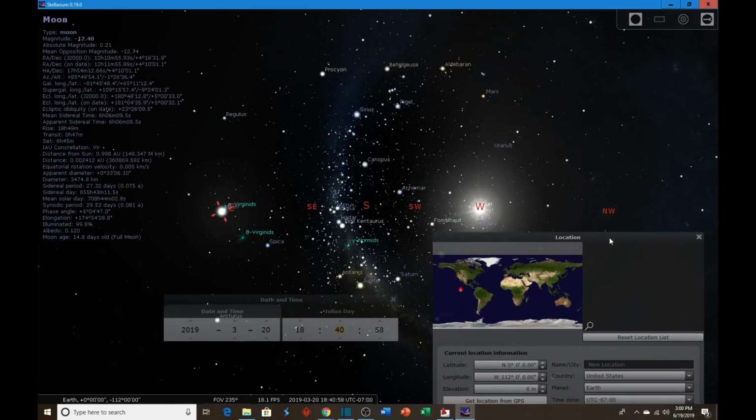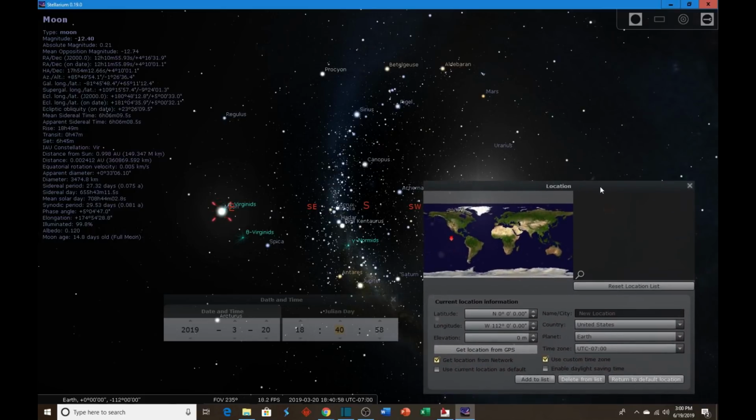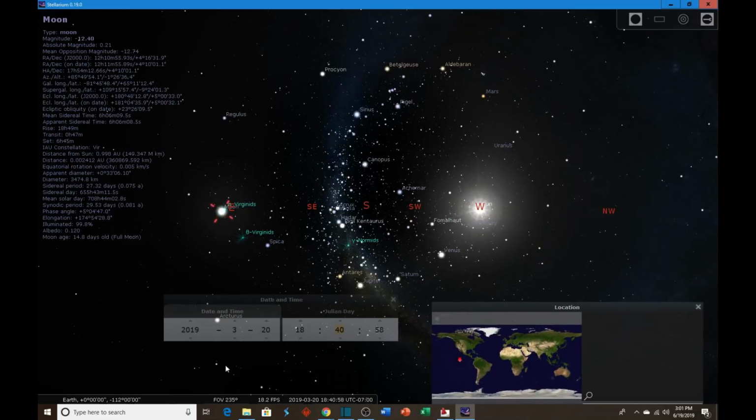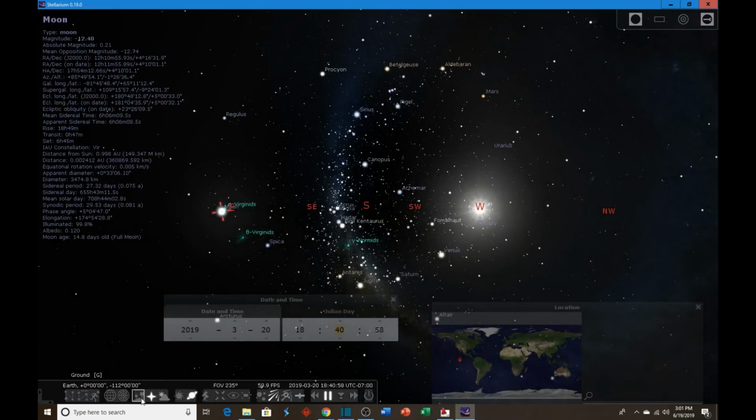Okay, well, let's see if we can do this with a little more precision. Since the allegation is that the sun and moon rise and set exactly together, Stellarium doesn't seem to think so. I've plugged in the same coordinates, north 0 degrees at the equator, west 112 degrees. Let me move that window down out of the way. He had his terrain turned on. I'm turning it off so that we can see what we're doing here.